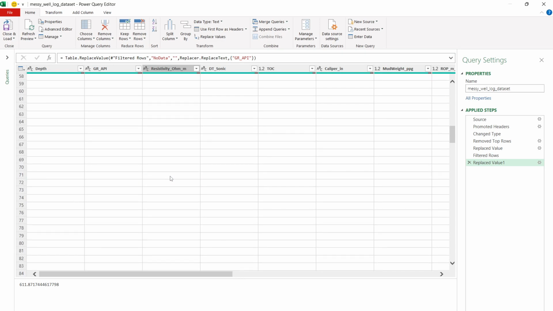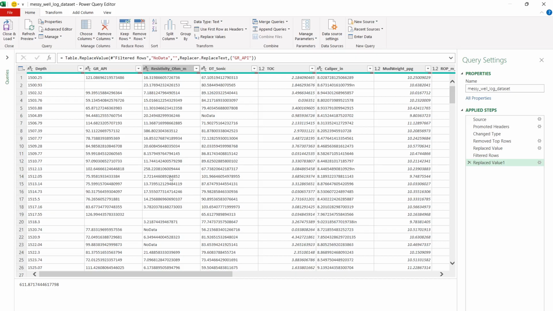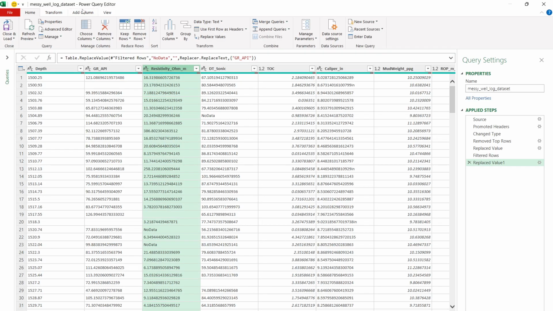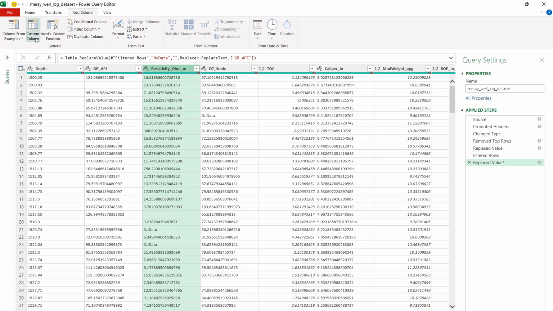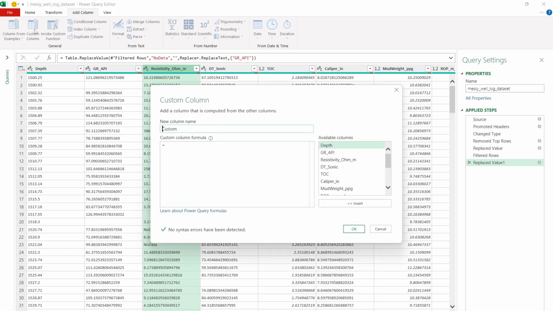So we obviously have to separate this and put a flag on it. According to best practice, all the numbers that are greater than 50 should be flagged and checked just in case there's an error. So we just have to add a column, and this is going to be resistivity underscore flag.